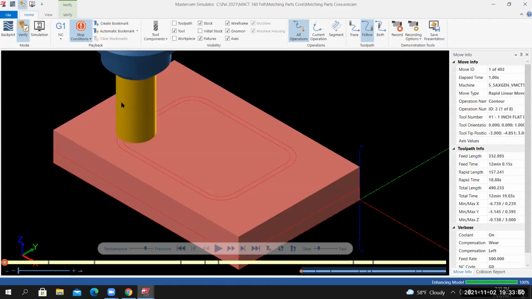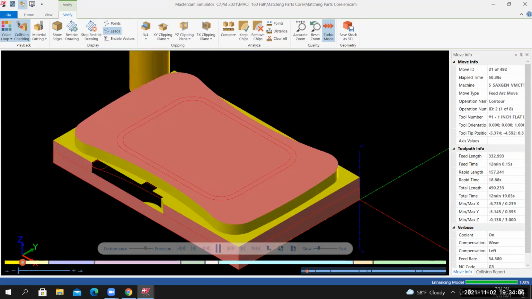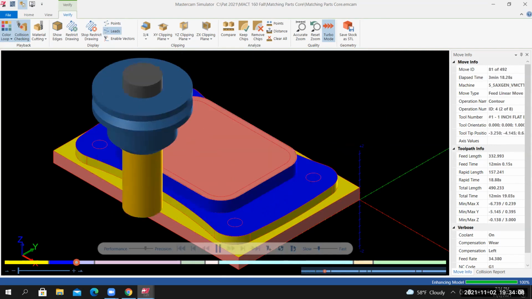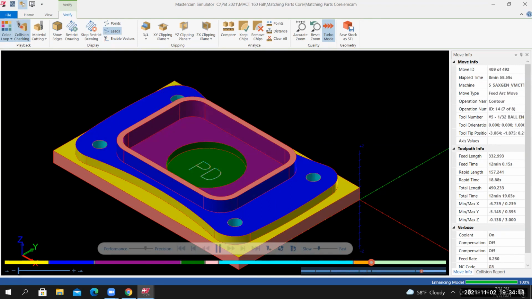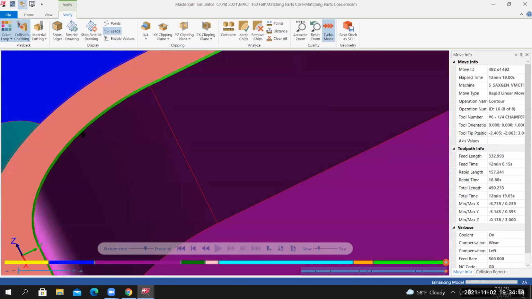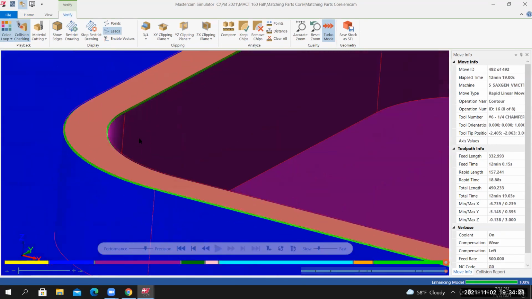Now this time, because I'm using a chamfer mill and I'm creating a very small chamfer, I like to turn the color loop on. So go to verify. So I'm inside of verify, select the verify tab, select color loop, and then select play. And now if I zoom into the chamfers, you can see the green surface that was created by the chamfering operation.